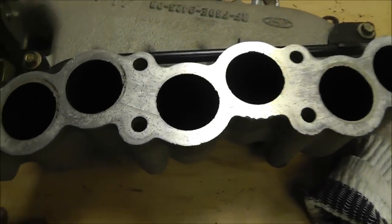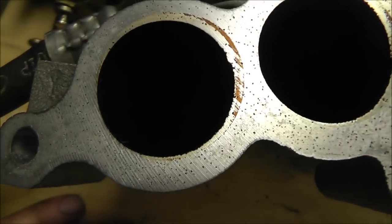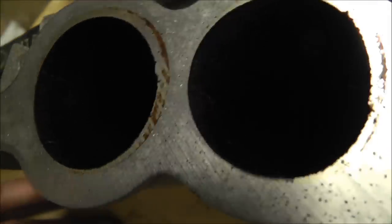Alright, so before I put this on, I kind of wanted to just show you something. I'll just show you how pitted this thing is.